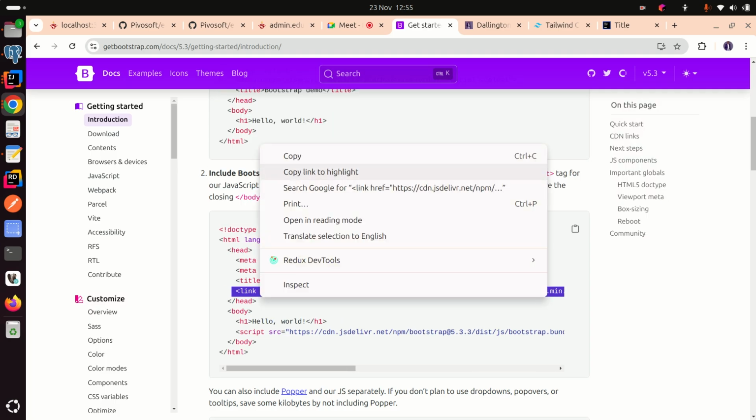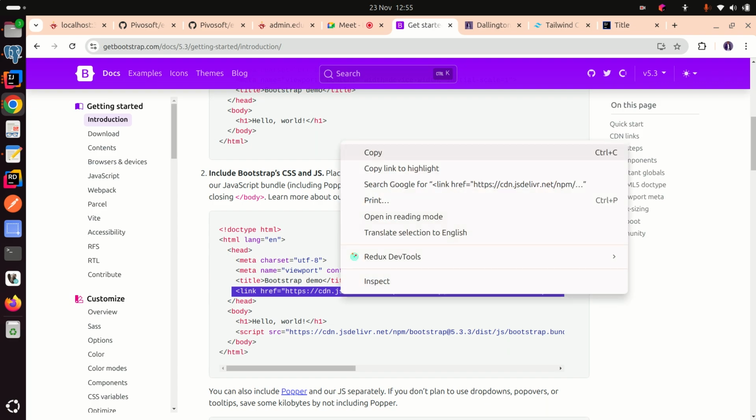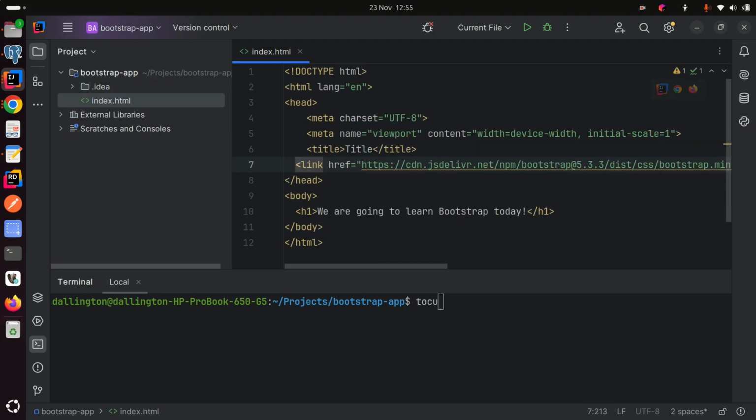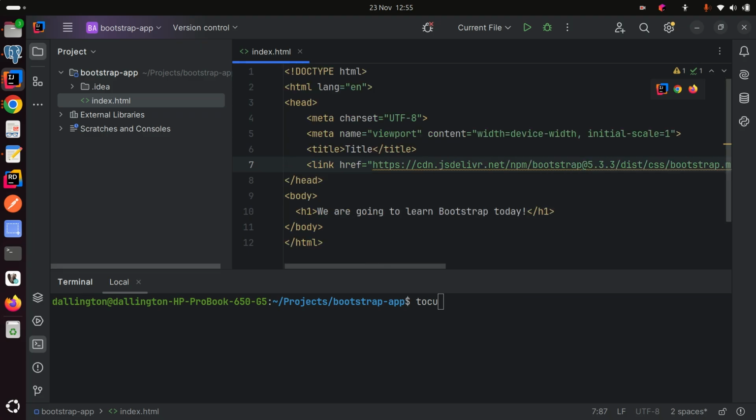It's the CDN link, that's why you see CDN, content delivery network. That's why it's hosted. So we are going to include it in the head section. So here with this we've included our Bootstrap CSS, which is a link that is hosted online on a content delivery network.